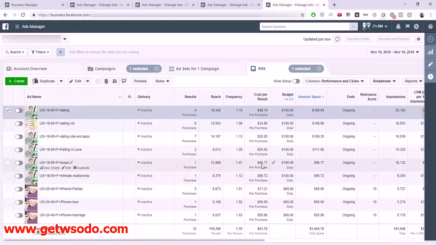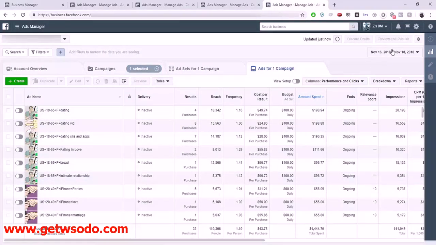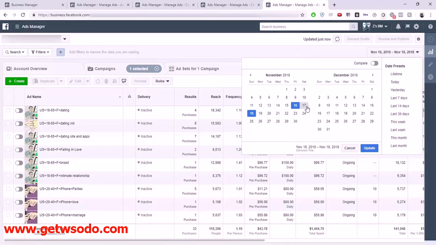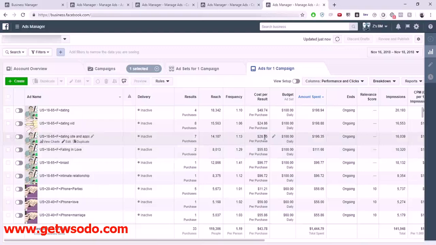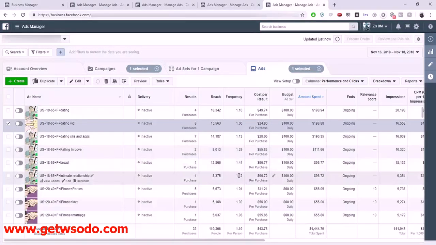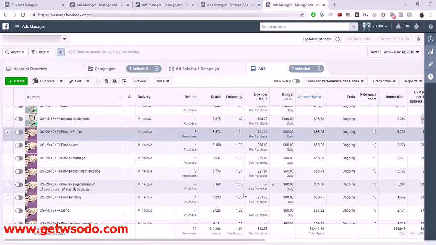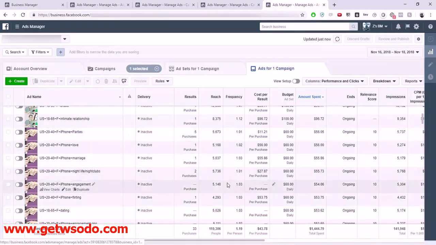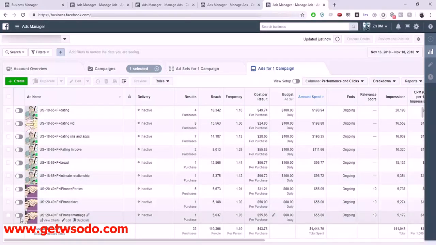This one either. So 96, 96, these are a bunch of them that I probably killed. So at this point I'm a couple days in, 2 days in. I've spent $1,400, and I've got 1, 2, 3, 4 ad sets that are winning out of a bunch, probably 1, 2, 3, 4, 6, 7, 8, 9.